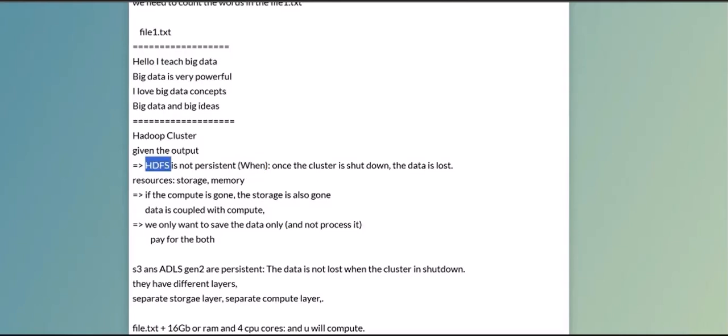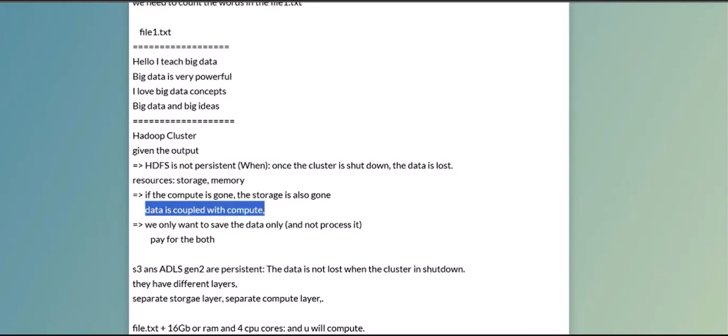Okay, then the next drawback is that data is coupled with compute. Yes, storage is tightly coupled with compute. What do we actually mean? Look, for many reasons, we might have the requirement that we only need to save the data. So generally, we should only get the storage and not the compute. But when we order such a thing in Hadoop, for example, if we wish to save a 3 GB file in HDFS, we would unwillingly get two things. The first thing is the storage, and the second thing is the compute. It is not the case that when we order only storage, we get only storage. No, when we order storage, we get compute also. So ultimately, we will have to pay for both. This is not a favorable thing.